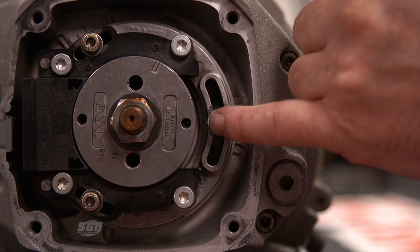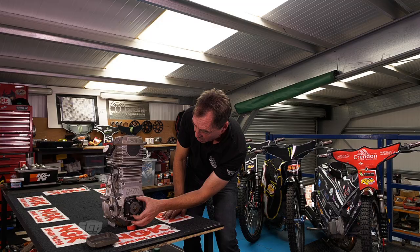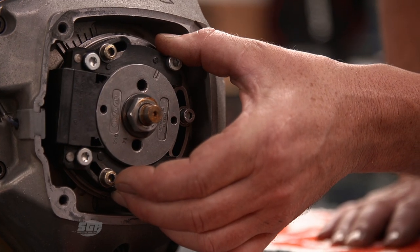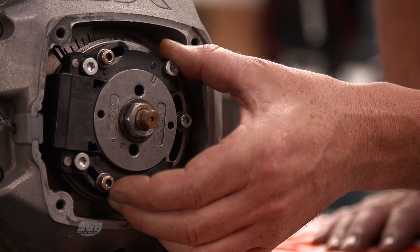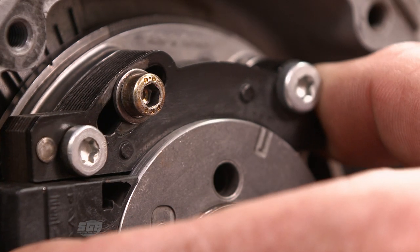It's on three bolts here and there are slots on the generator itself. If you turn it to the right — and that's plenty, you only have to change it by two or three degrees — you have retarded the ignition, so the engine won't rev quite as much. Or if you turn it to the left and advance the ignition timing, the engine will be more inclined to rev a little bit more freely.